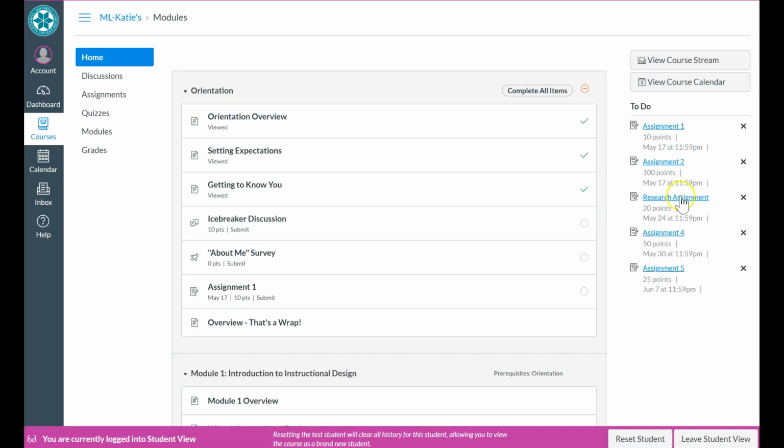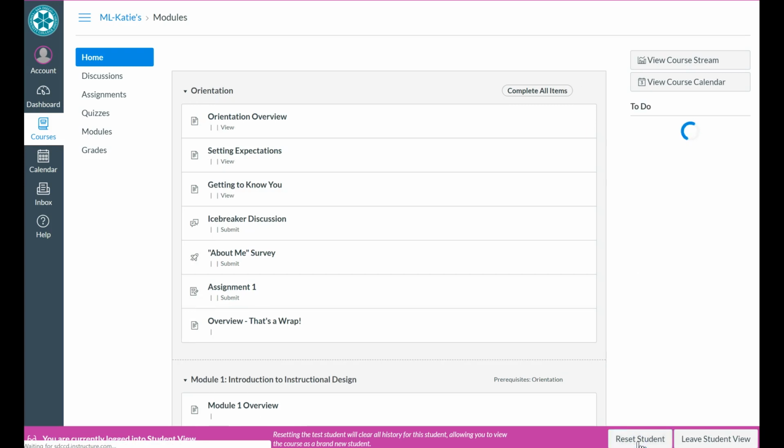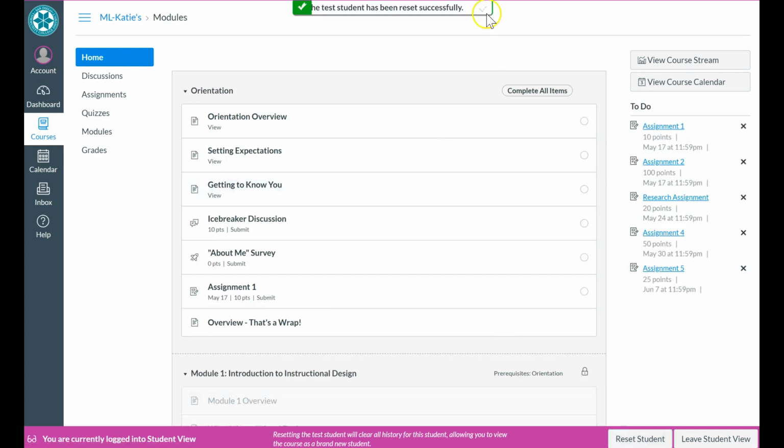Student view. I already went through a couple of these pages as my student. Here, let me reset student. My student view has gotten a lot of activity lately, so there. Okay, so this is what a brand new student will see in my module, right? I have little must view the page. If they hover their mouse over it, they'll see what they need to do.